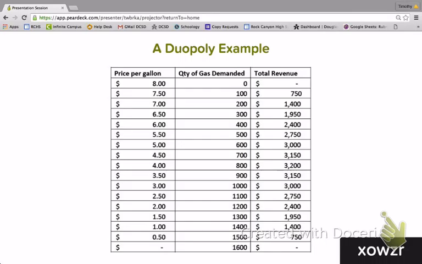Imagine how difficult it would be to maintain the collusive agreement if there were 5 or 10 gas stations in town instead of just 2. Each station would see an incentive to cheat on their agreement by producing a little more and getting a little more revenue and profit. And it would be more difficult to get caught. So each station would likely cheat. And if all firms cheat, the collusive profits or cartel profits tend to disappear.